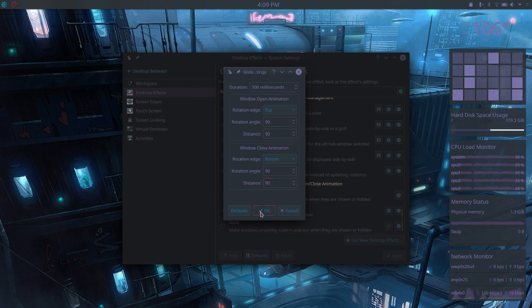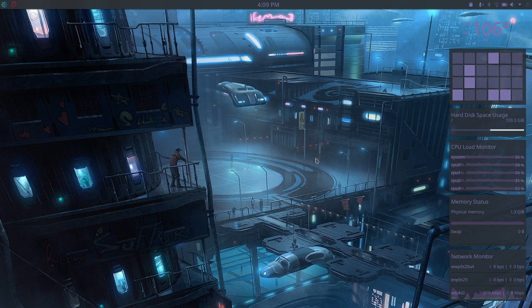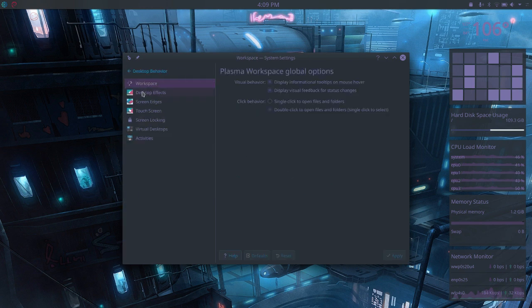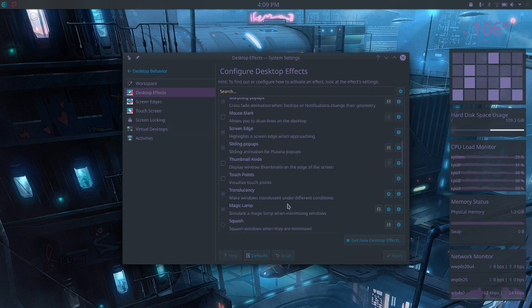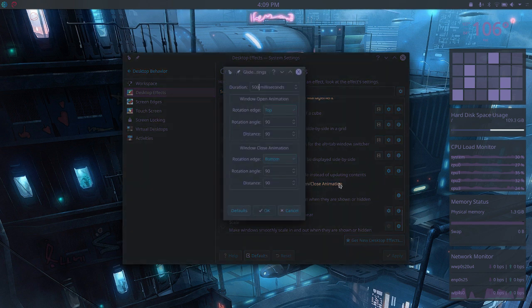And what that's giving me is now when I close this window, it'll fold, because it's folding from the top. Now you could set it to fold from the side, from either side, or you can get it to open from either side. But I just thought it was a cool little thing that wasn't doing anything until I really tweaked the settings. So by default, the settings are useless. But if you come in here and you tweak the rotation angle and the duration, you can get some pretty cool settings.